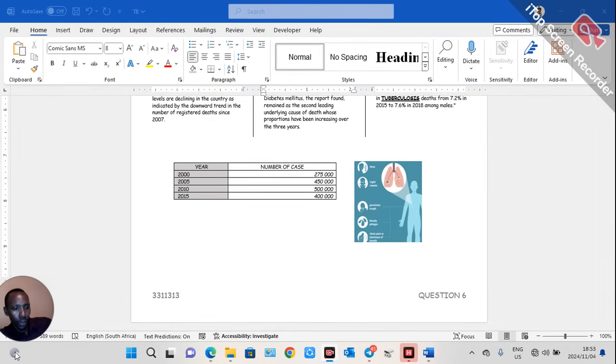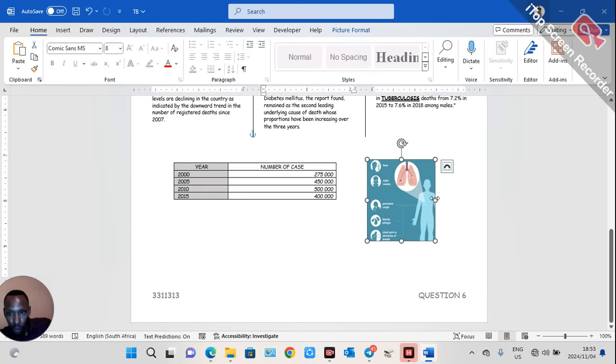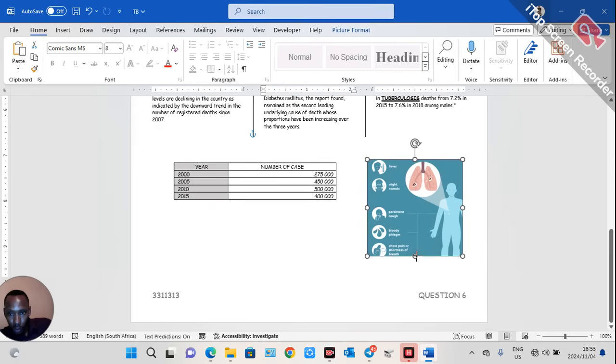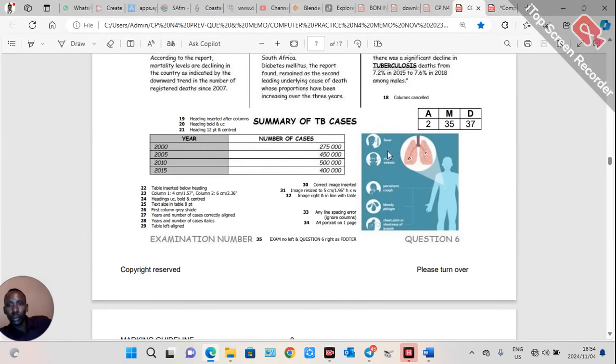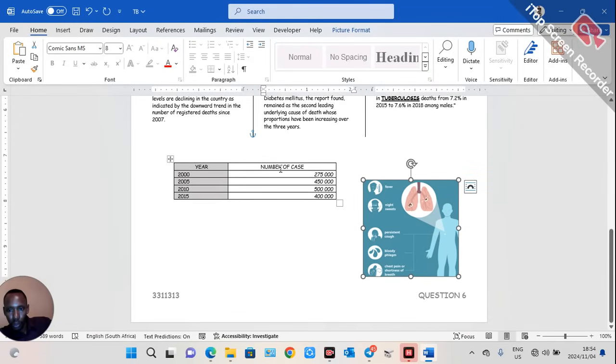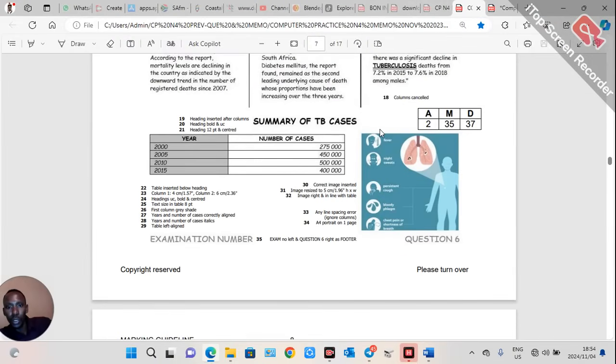So as long as your picture is in line here, guys, your picture is supposed to be in line with this. So just use it and put the table on the alignment correctly. Then both picture and image there and the table they are aligned.